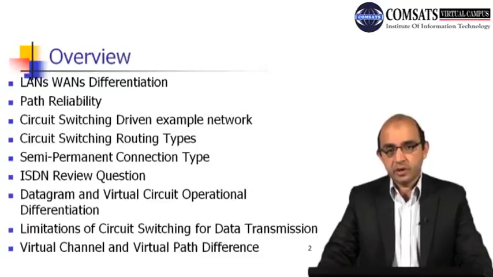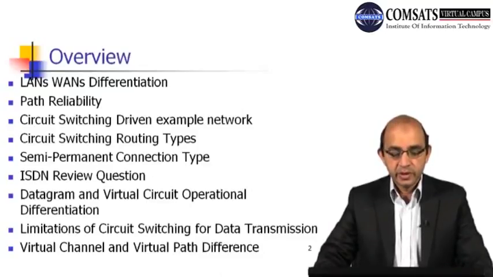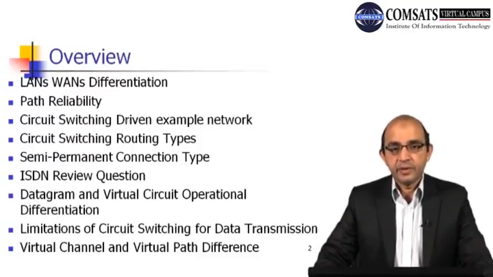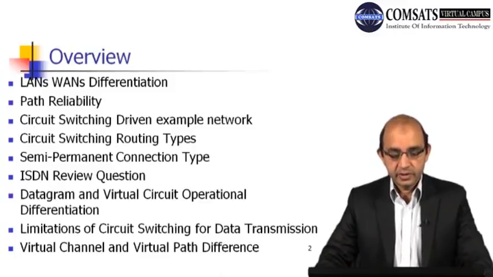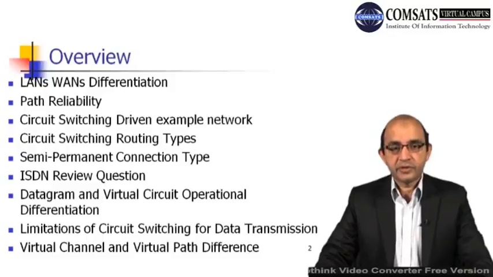So lecture number 11, and today we will be solving some of the review questions. So let's start. These are the topics we will be talking about. First we will be differentiating between LANs and WANs, and we will be taking a review question after the discussion of LANs and WANs. Then we need a path reliability whenever we transfer data from one point to another point.